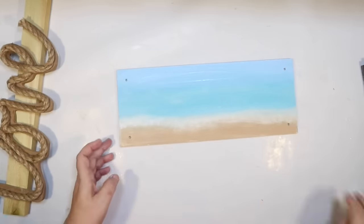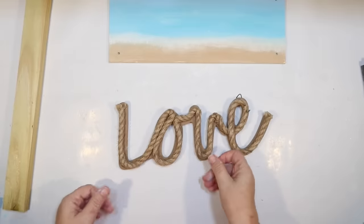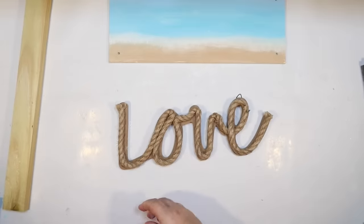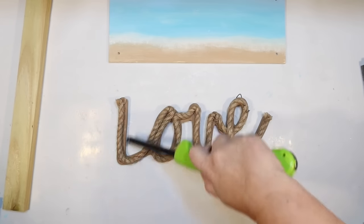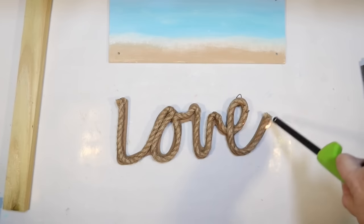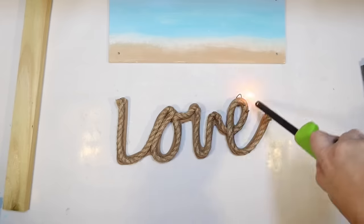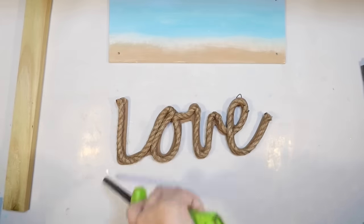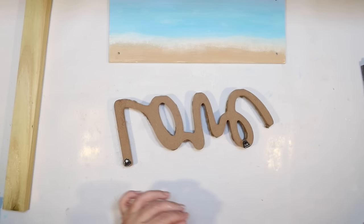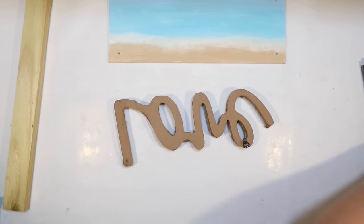I thought this would make a really good shelf decoration for Valentine's Day. I'm actually going to put mine, I think, on my console in my entryway. And here is the little love sign. Just like with regular rope, I'm going to burn off any of the fuzzies on there. It's pretty clean, but it had a few strands. And you can see, if you can't find this one, how they formed the word love with the rope. Again, it would be really easy to recreate with Dollar Tree rope.